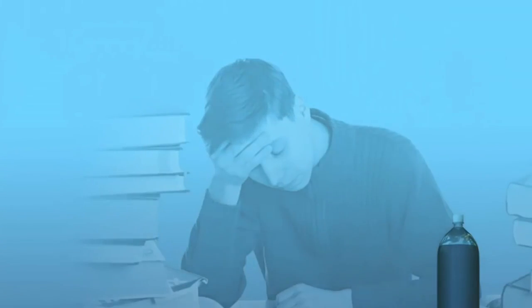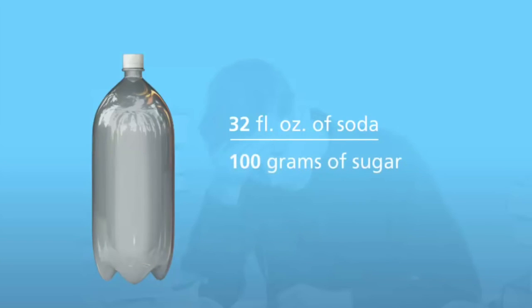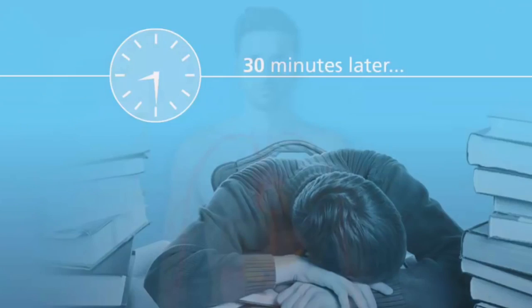Okay, picture the scene: we're at home studying for an exam, reading a book, or just chilling, and we need something so we grab a bottle of soda to give ourselves a pickup. In this case we're going for a 32 fluid ounce bottle of soda — it's going to give us a fair bit of energy, it's got a hundred grams of sugar and that equates to about 400 calories. So initially we're alert, we're on track, we're focused — but half an hour later we're tired, we're hungry again, we're lazy, and definitely not feeling like doing anything productive or active.